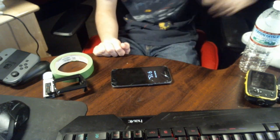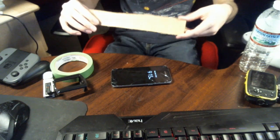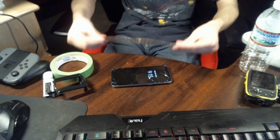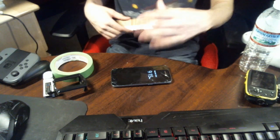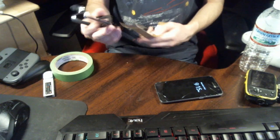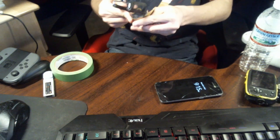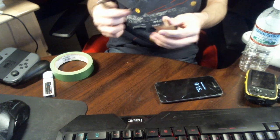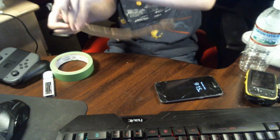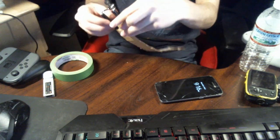Alright, sorry about that, but anyway. First off, you're going to need a piece of cardboard, which I already cut. Well, I already cut a piece of my own, so you may need to measure and design what you want before you start. We're going to start by putting the cardboard in the phone case, or actually, the phone holder is what I should be saying. So, I could fold these two flaps and put them in the phone holder like this. Something like this, maybe. Oh, and if you want, you can put your own logo on.